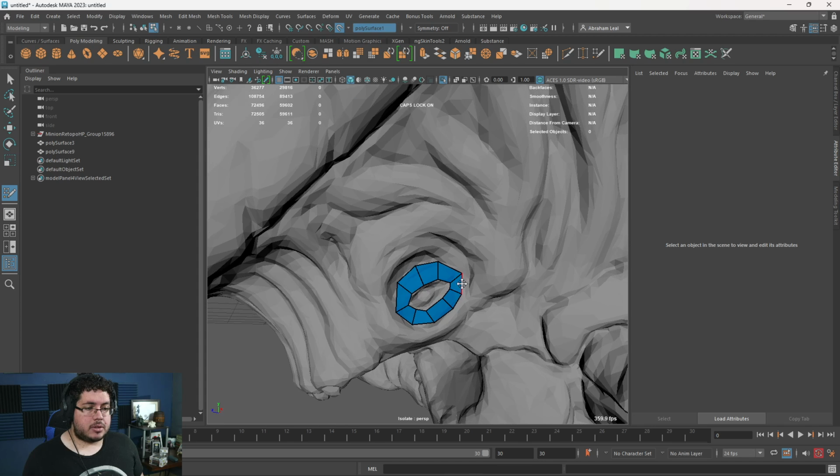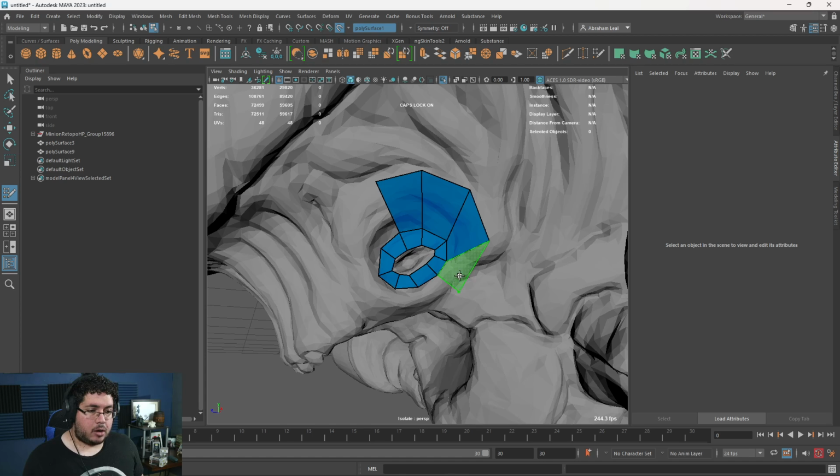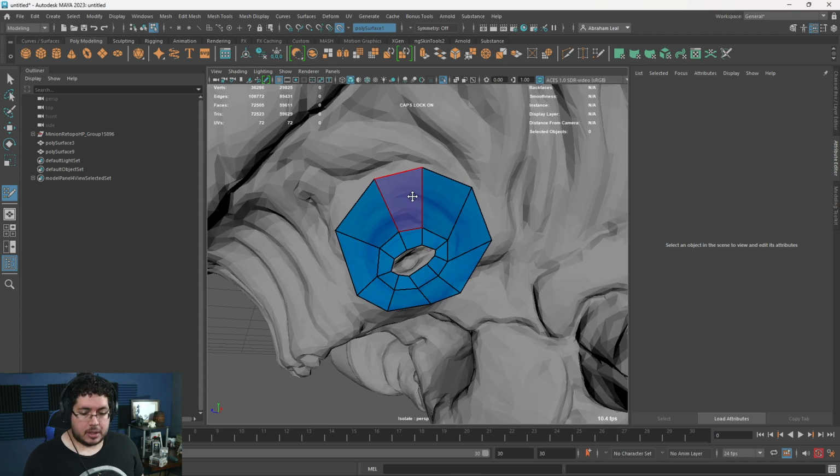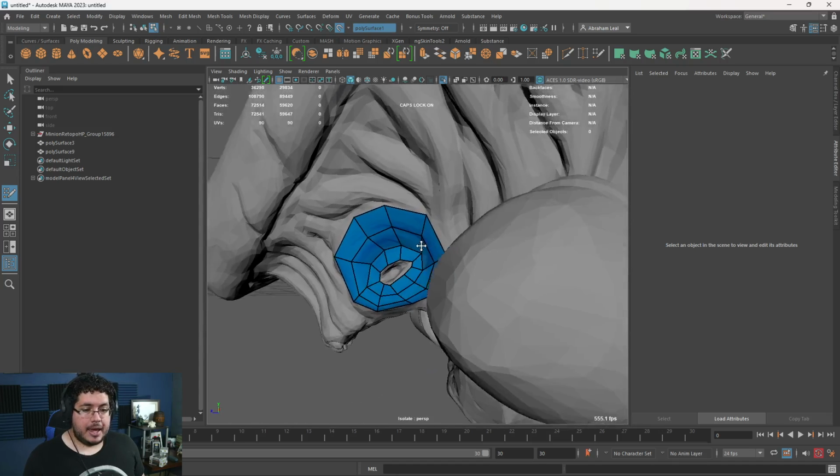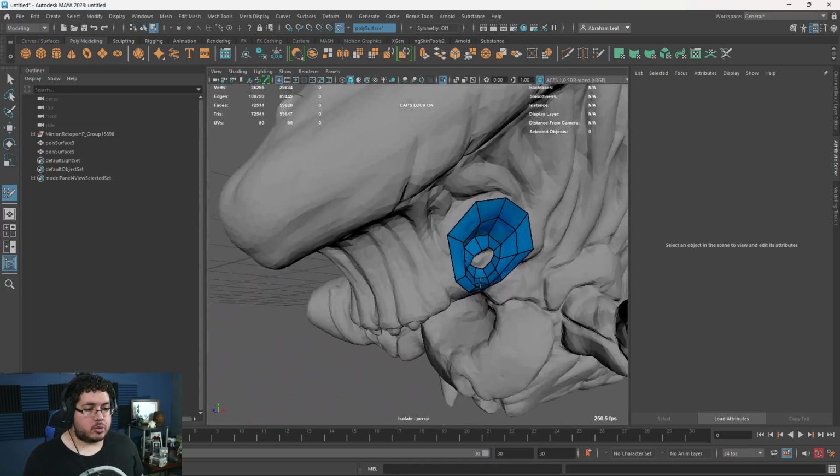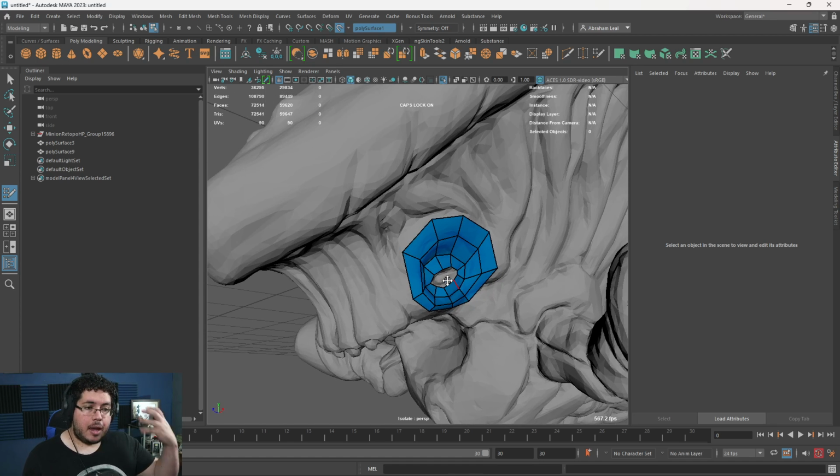One of the reasons why people struggle so much with retopology is they try to draw everything one by one, when you can save so much time by just being a little bit faster. In this case, for instance, I'm just going to extrude all of these elements out quite a bit, some of them a little more than others, as you can see right there. Once we have this, I can just hold Control and add one more line, and that will automatically conform to the section of the eye, and we won't need to worry about that anymore.